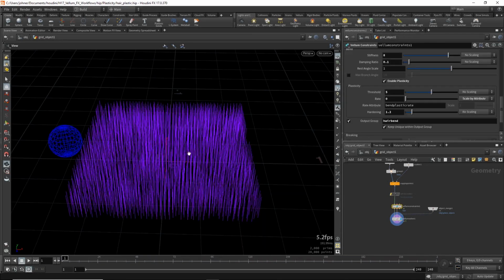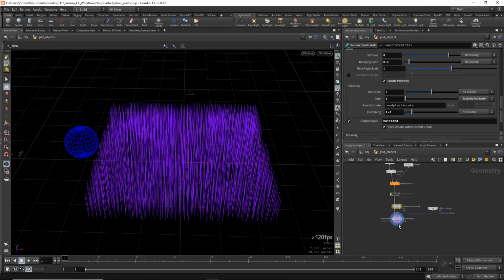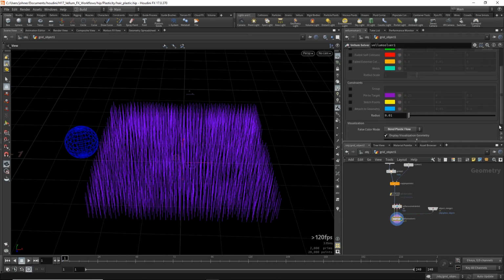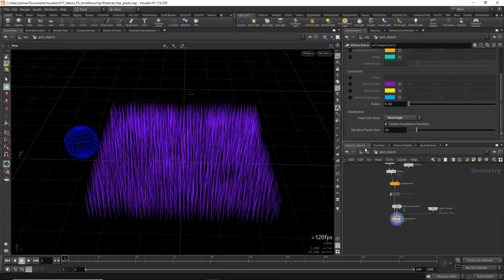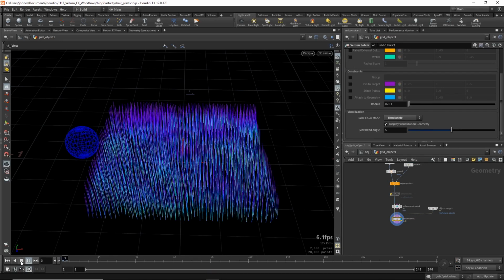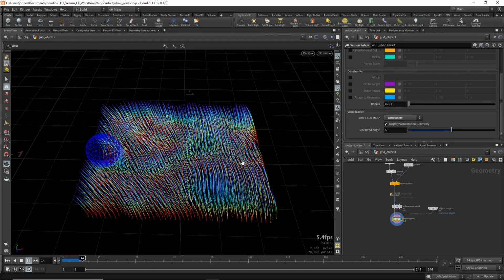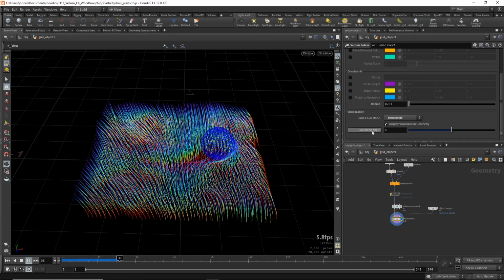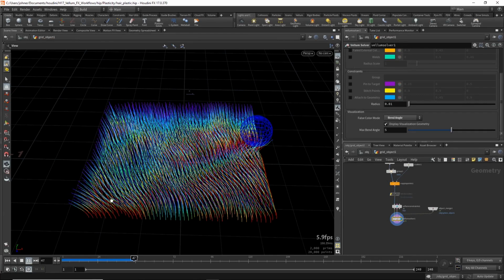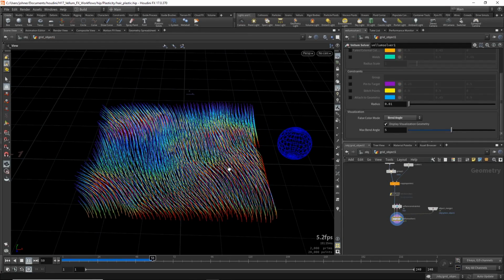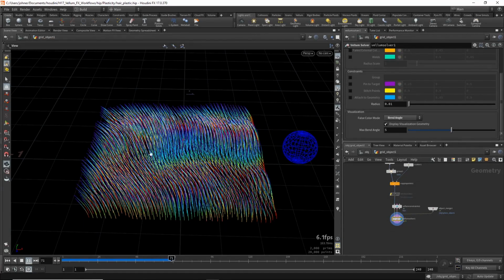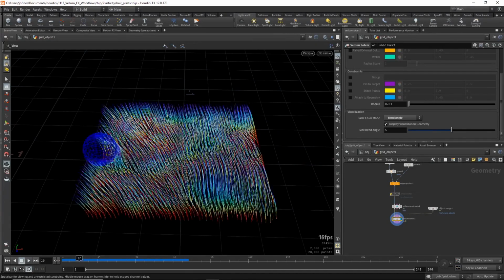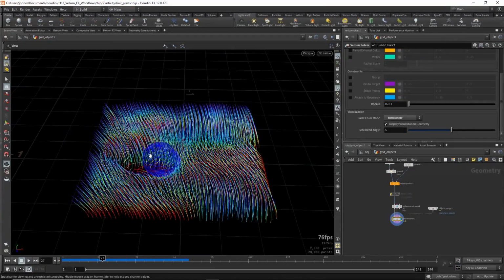So the best way to figure out how to set these values is actually to do something like, let's just move the rate down to 0 for now. So that's effectively turning plasticity off. And instead of visualizing the amount of plastic flow, we're going to visualize the bend angle. And so if we hit play here, we'll see everywhere this is red is where plastic flow is going to start happening. And that's why you saw it in this section up here and down here. And then of course, where the collision object is, there's lots of it here.